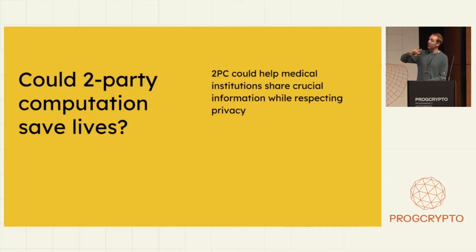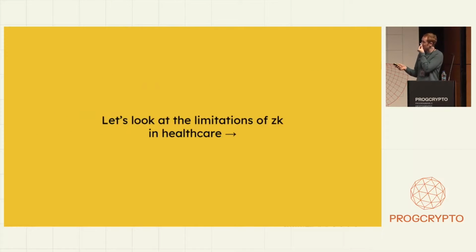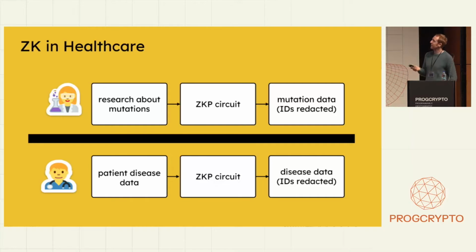But after you spend this time studying cryptography, you think that MPC is useful for other things too, that there's a whole bunch of different people in the world who have similar problems. And one example of them is health data and hospitals. So let's take a look. Let's take an example of the ZK hospital, ZK patient data.